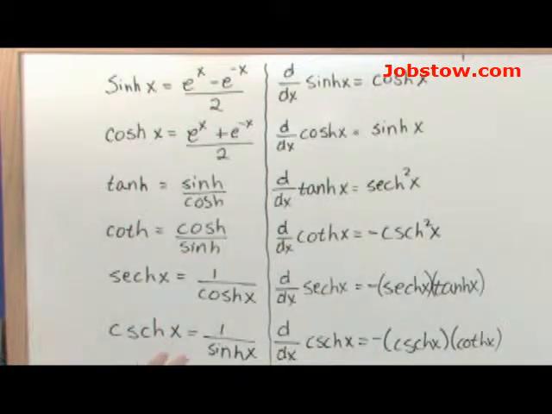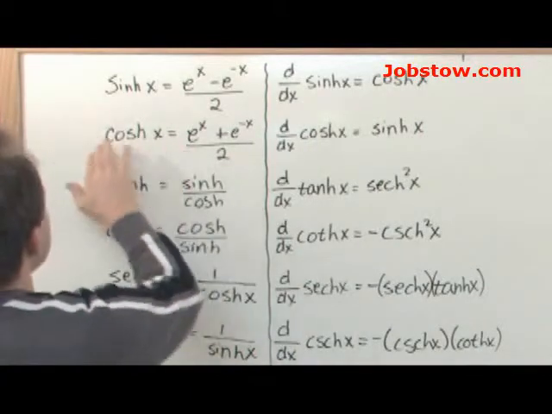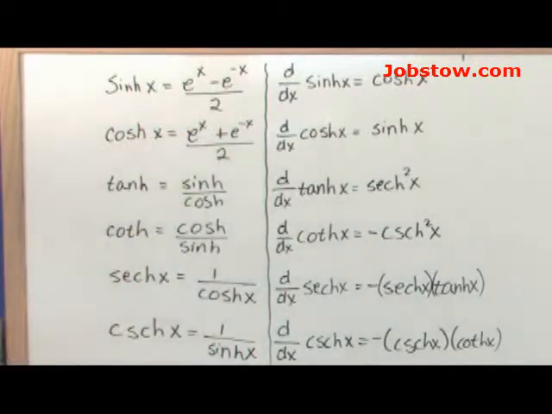The only thing you need to really watch out for is that on your test sometimes they'll have you do some problems dealing with the exponential forms of these functions. So you need to know that, and those are very similar to the definitions of the regular sine and the regular cosine, and that's why these derivatives work out so nicely.